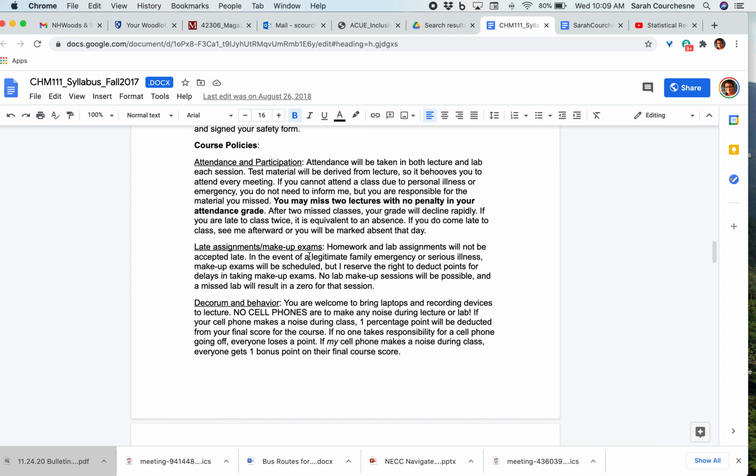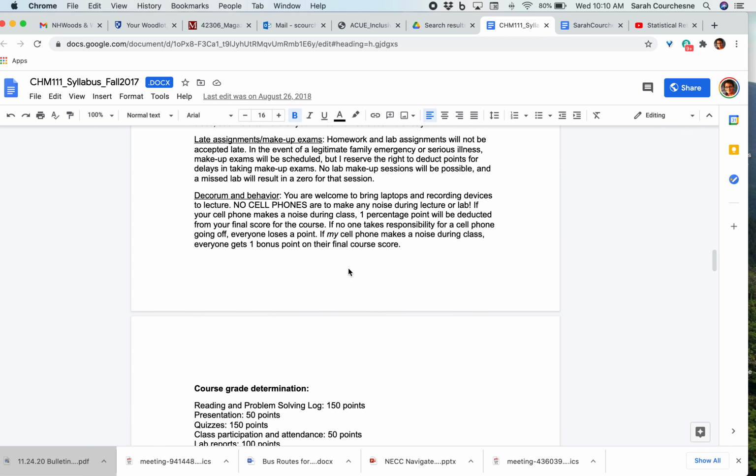I have things in here like a legitimate family emergency or serious illness. All right, what message does legitimate send? Like you might have a family emergency that I decide is not legitimate. So everything in here was from a posture of I'm in charge, but I'm white knuckling through it. You all are going to try to get away with stuff, and I have to try and be two steps ahead of you all the time, and I have to be anxious about it all the time. And you need to understand that I'm the boss, and you're a problem person, and all that sort of thing.